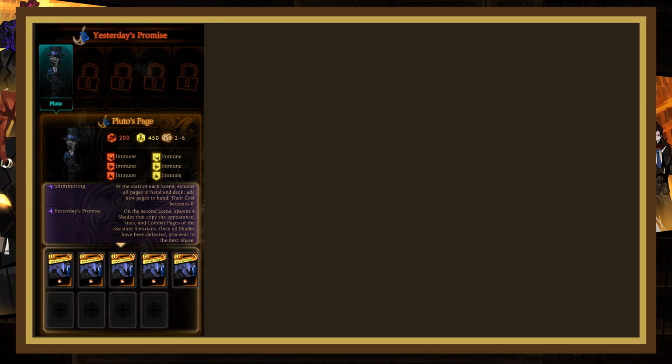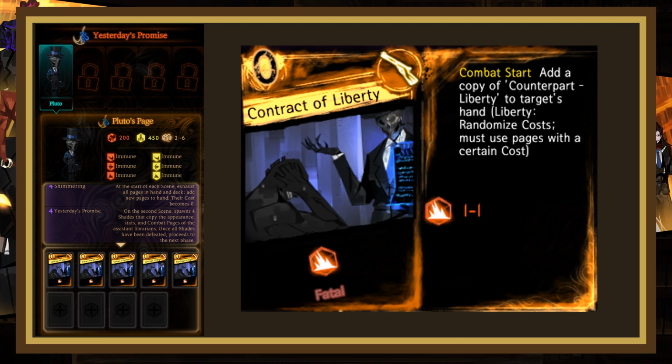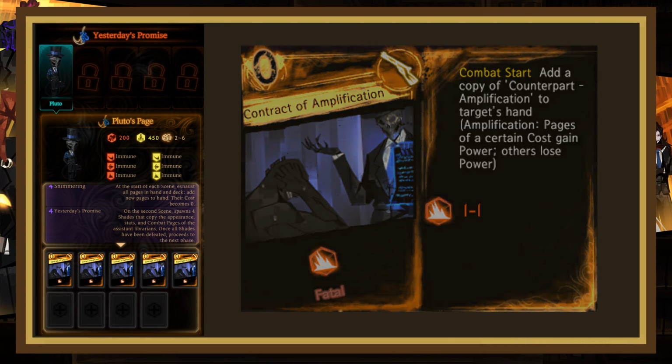On the first scene, he'll be casting a set of 5 pages. Contract of Liberty randomizes the costs of the librarian's pages and makes it so if they use a page that has a certain light cost, they'll lose 25% of their max HP at the start of the next scene. Contract of Amplification makes it so that when the librarian plays a page with a certain light cost, the dice gain 3 power and otherwise they'll lose 3 power.